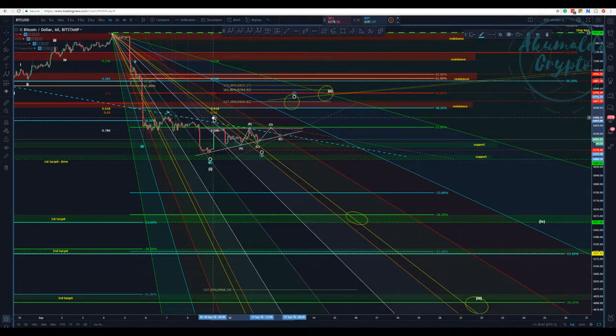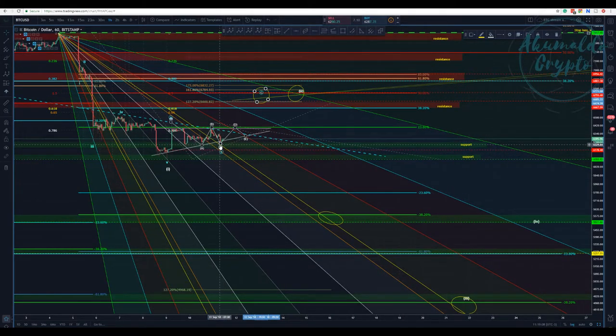This is wave B, guys. We have a complex correction inside of this B wave. And then we are going up to put in this C wave. Remains to be seen, of course. We are correcting down now, but only a little bit. We put in wave C, which was interesting because we touched the 618 and then we reacted. So this Fib resistance fan is really acting as a real guideline for us.